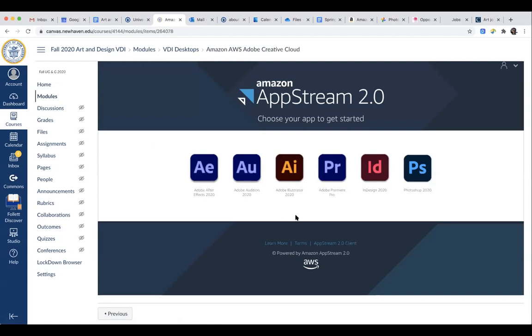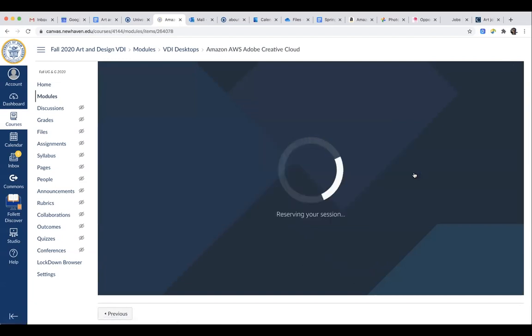So the way this works is it's an interface that links to a desktop at the university. It takes a little bit to load, but once it does, you will have the ability to work on that software virtually. One thing to note is you should have some cloud storage that you can store your files on. That way you can work on different machines at different times. If you have a laptop at home, you can load this on that, and you should be able to access the software. It works on your connection speed, so the faster the connection you have, the better the software will run. But if you're patient, you should be able to have free access to all of these softwares in lieu of paying for a subscription.